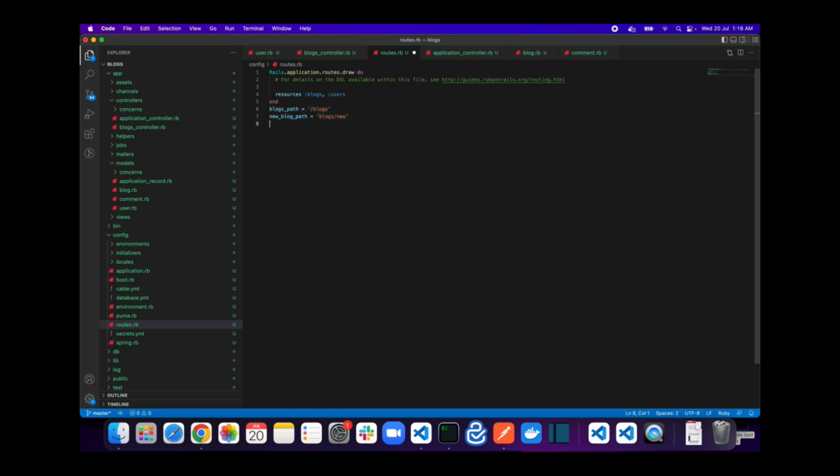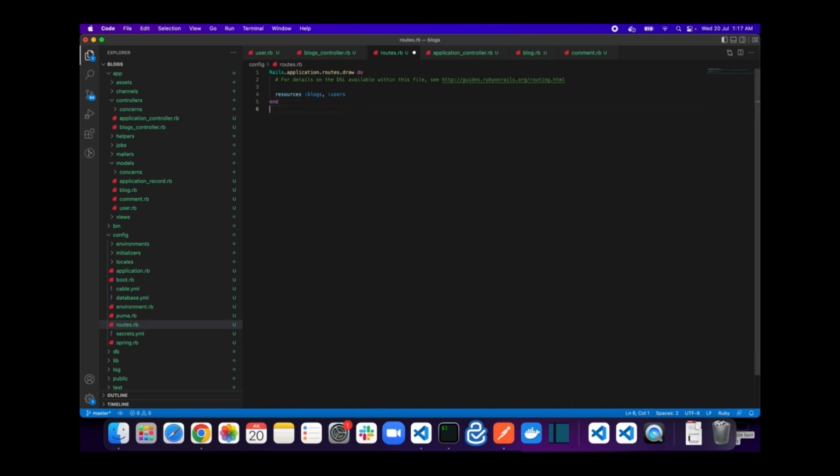And there are many more helpers. Also, for each _path, there is a _url method as well. For example, for these blogs, we also have this URL method, which will return the whole URL for this particular path. All right.